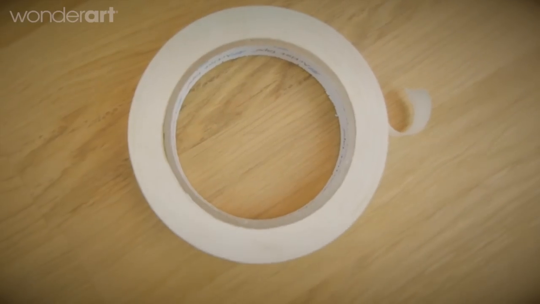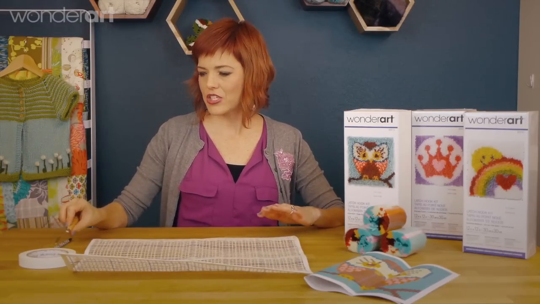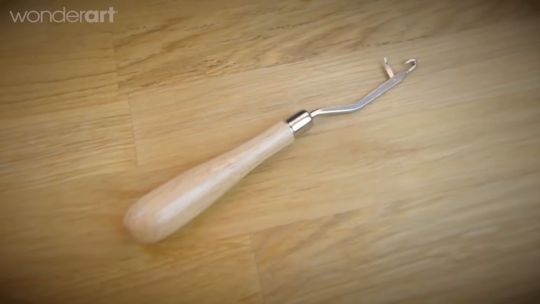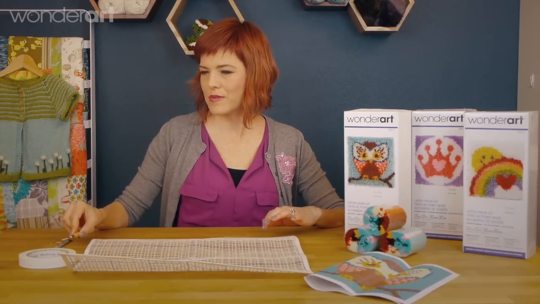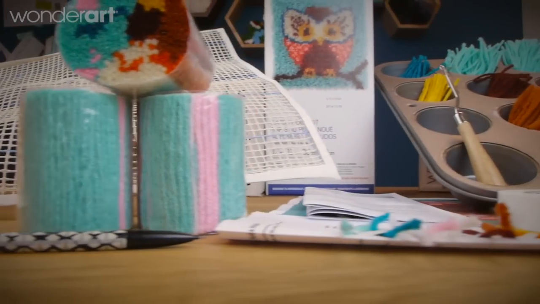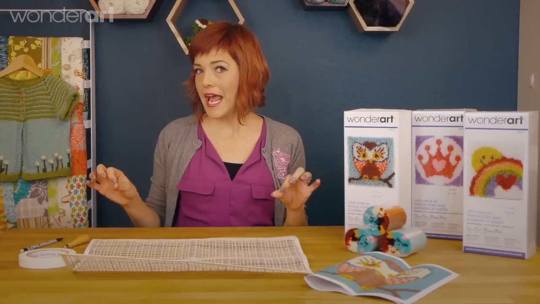But you are gonna need a couple extra supplies. You're gonna need some masking tape, artist tape or whatever, it's just to finish the edges for now so it doesn't snag on anything, a latch hook, whatever kind that you prefer you can get them at your local craft store or on our website, and then some kind of writing tool, pencil marker whatever you have.